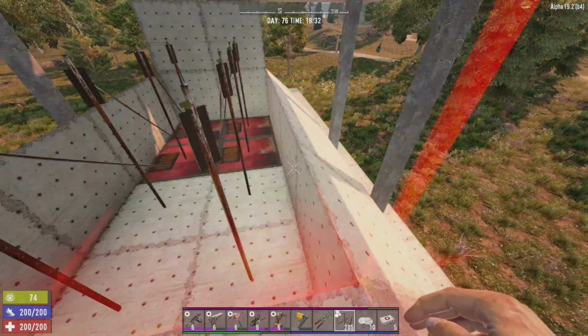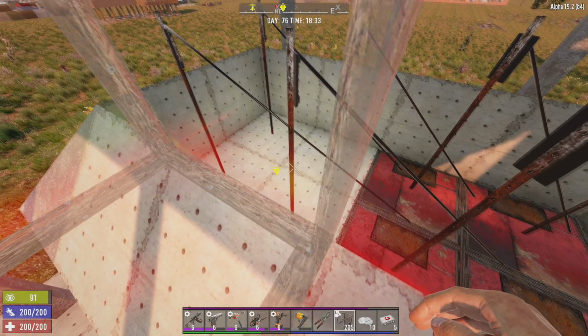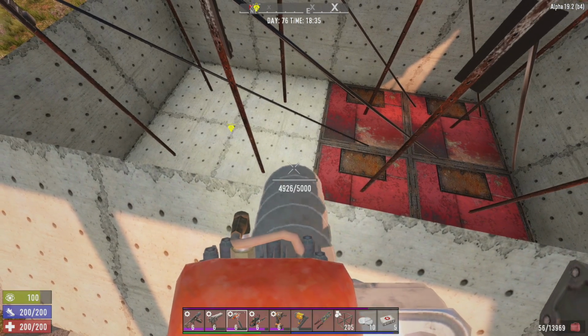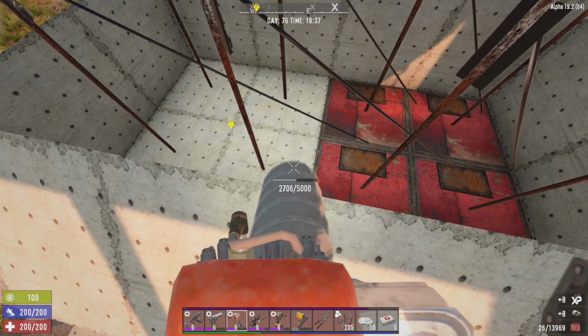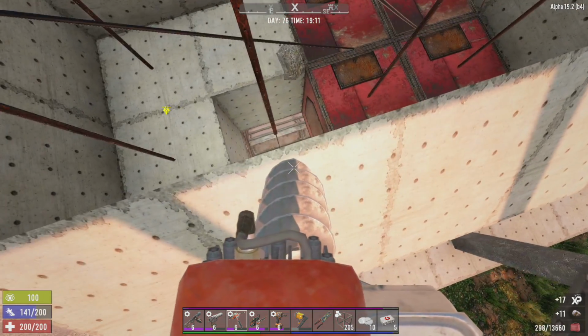Okay, I'm not really sure if this is going to be possible. I may destroy these, but I'm going to try to install these dart traps without taking out the fence post. They should stick to the blocks next to them. If I nick them with the auger, they're gone. Okay, it worked. It worked.